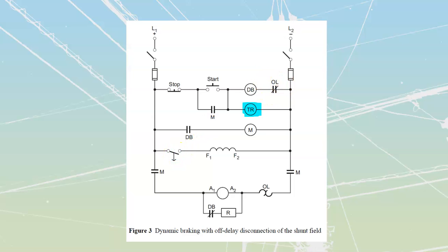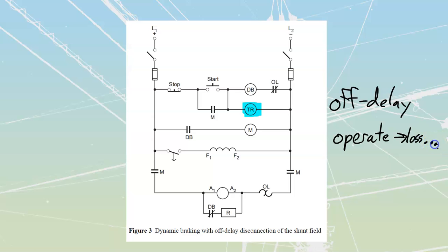This contact over here is going to be of the off delay type. Call this thing off delay, which means it is going to instantaneously operate. Remember, these things are going to operate, then there's going to be power off, operate to loss, and then they're going to change again. So we'll see this one over here. This is going to be a normally open time to open, NOTO, that we are going to have over there.